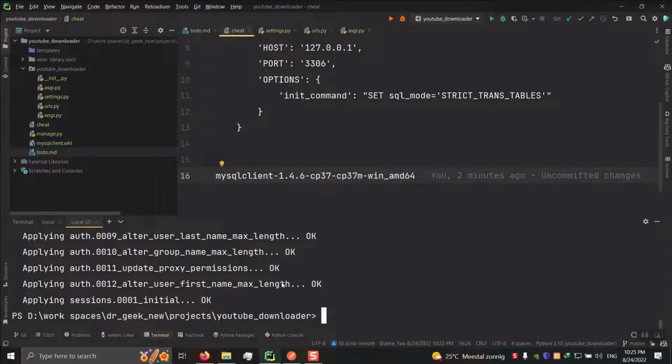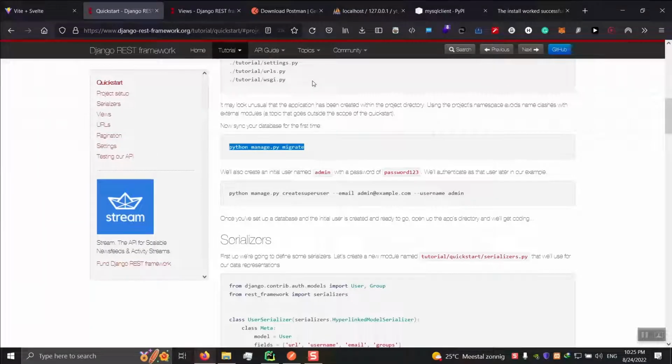Everything is done. This library is super complete, and we have all the things that we need, including authentication, serialization, and everything in one place. Unlike FastAPI, where we need to gather and collect everything, here everything is pre-built, and that's how great it is.